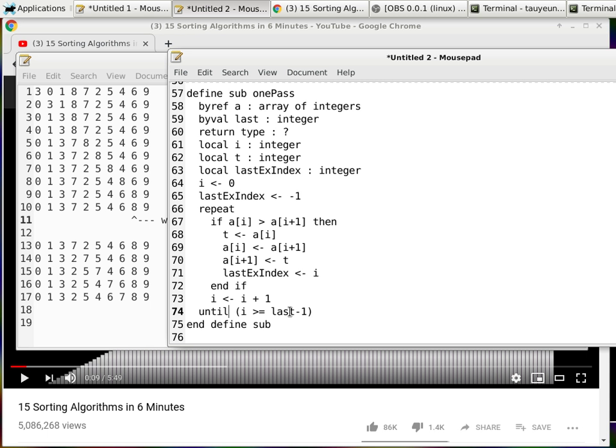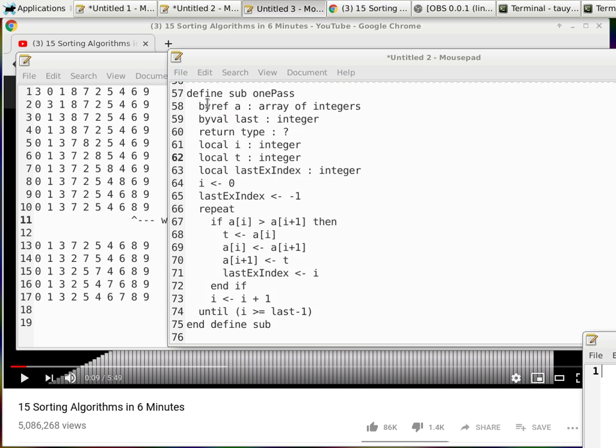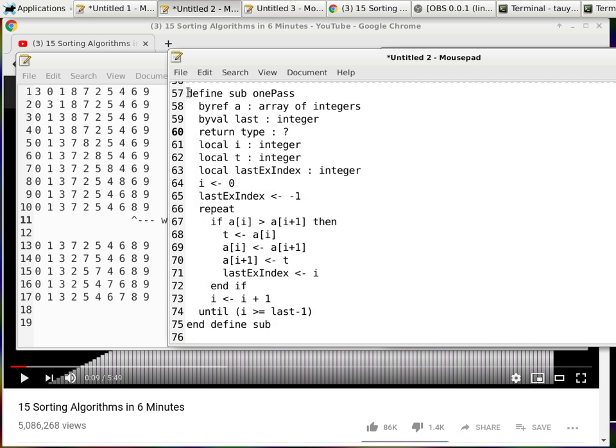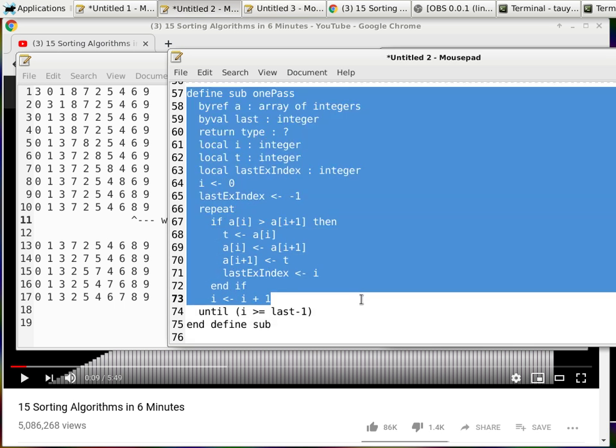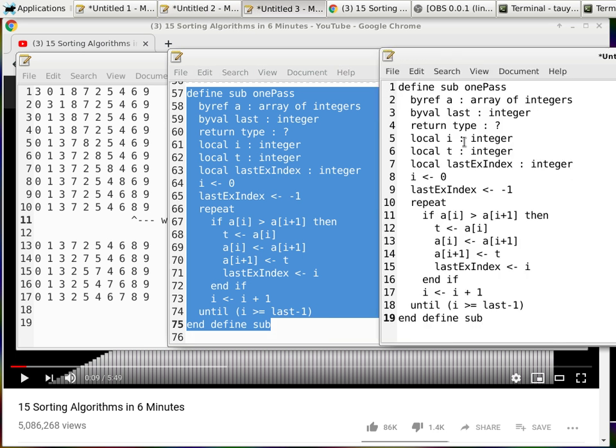Okay, let's look at the other version. We're going to compare two versions here. I'm going to open up another window, so this way we can compare the repeat until implementation as opposed to the while do version. So we'll take this and paste it here. In this one, we're going to use a while do.